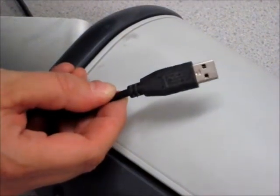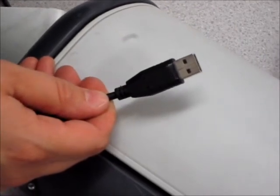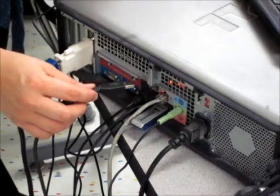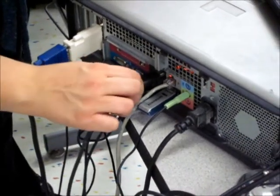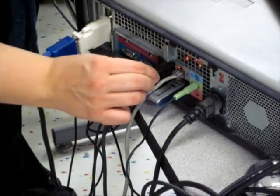This cord is for the printer. It is the same USB cord as some of the other cords we've had for the mouse and the keyboard. You plug it in the same exact way in the back of the computer. Simply find a slot and firmly place it into the computer. If it doesn't go in at first, turn it over. You might have it upside down.